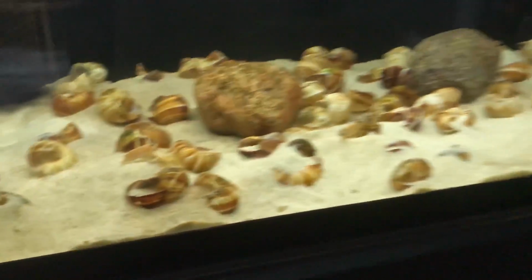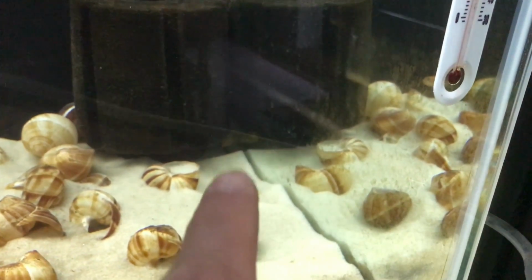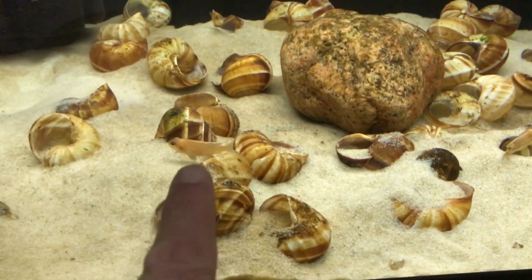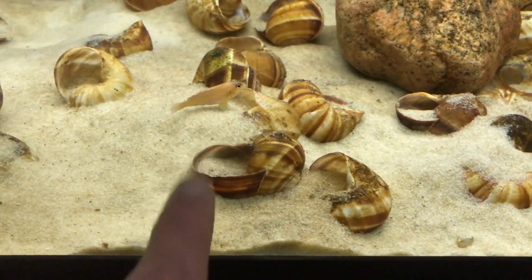But this little group of 6, actually there's 7, but only 6 are part of the breeding group. This one here is a sneaker male that actually eats and kills fry. But it's because of this little group of 6 that are in here, the 1 male and the 5 females, that I've been able to source a lot of my plecos.